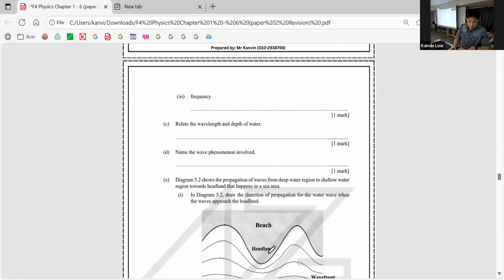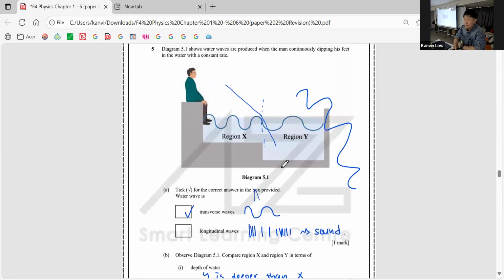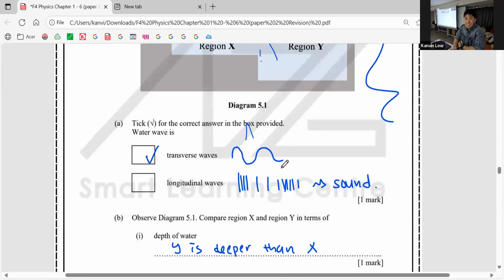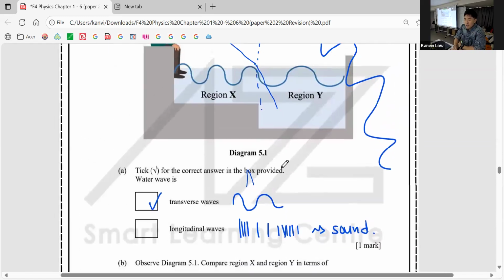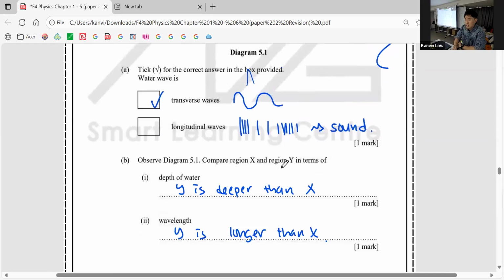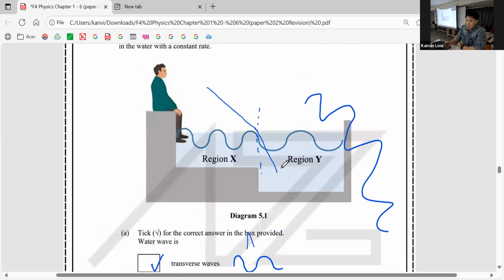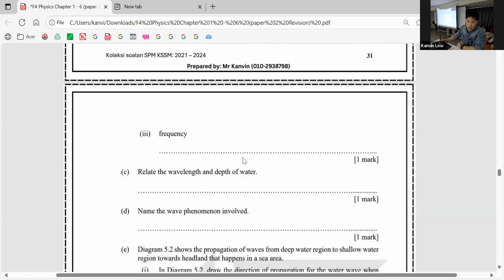Okay, so frequency. Students, how do I know about frequency? Which one is longer? Longer frequency is Y. Any other answers? Students, the water will move because of this, right? So it is from the same source. When it is from the same source, the frequency will be the same. So Y and X are the same. Do you get what I mean, everyone?